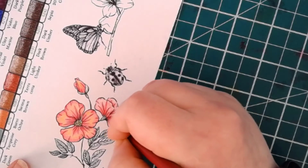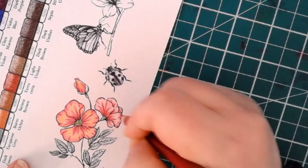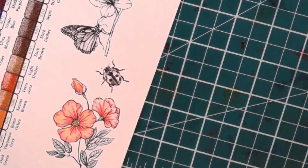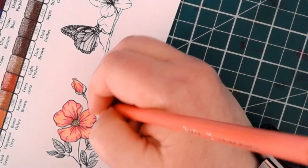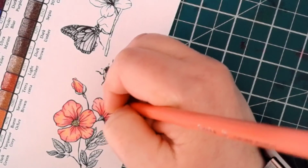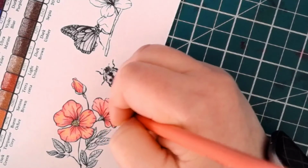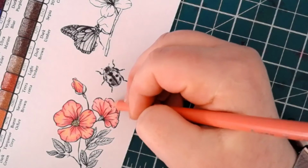I may have to buy a replacement set of these. They are not open stock as far as I know, but definitely worth a look for the hobby colorist here. I don't believe they are light fast or anything like that. I will take a look on their website and see if they are. I'm not seeing a light fast rating here, but I will take a look and find out.